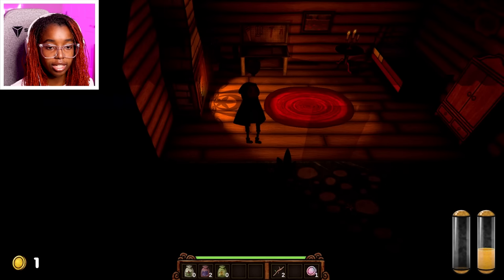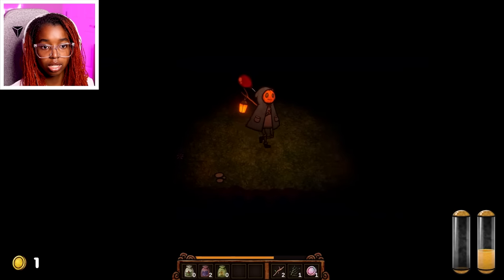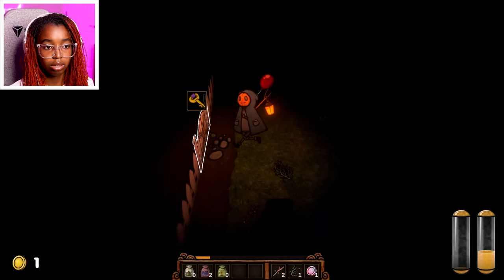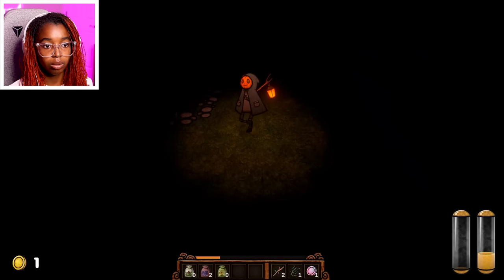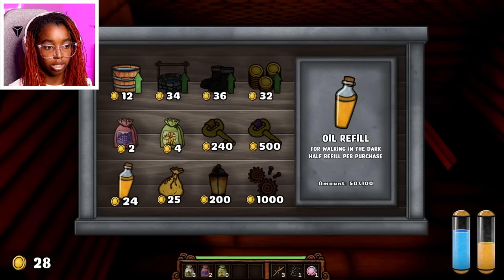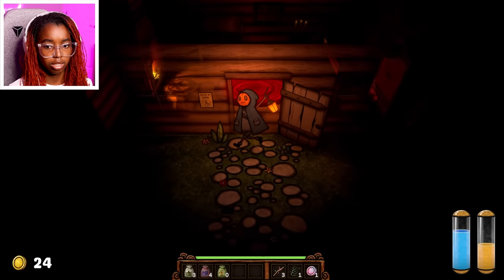That nasty violin. Where is he? Where is he? Where is he? Here's your balloon. Okay. What's that sound? Okay, refill our lantern. Bro, what is that?